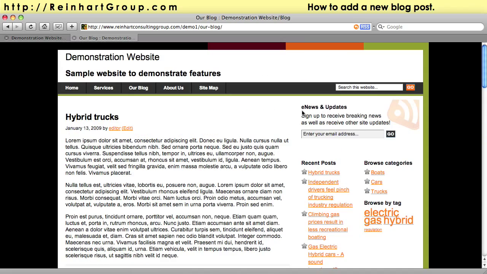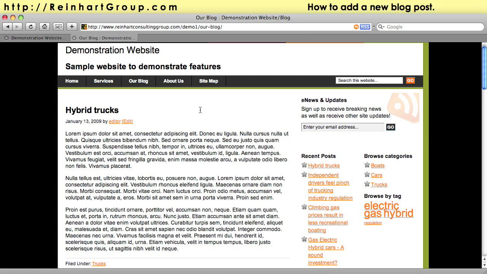And then this all becomes syndicated through an RSS feed, or maybe you have an email subscription system where it automatically pushes an email out to everybody who subscribes, and that email would contain your latest blog post. So in this particular demonstration site, we talk about transportation. We've had some categories: boats, cars, trucks. Let's pretend we're going to write a blog post now about aircraft, since we haven't touched on that before.